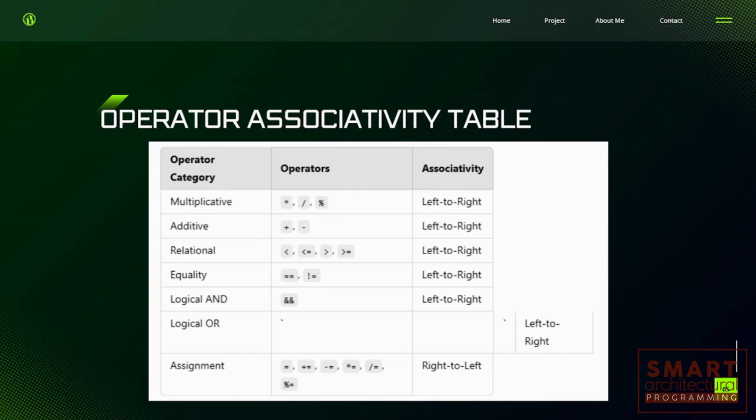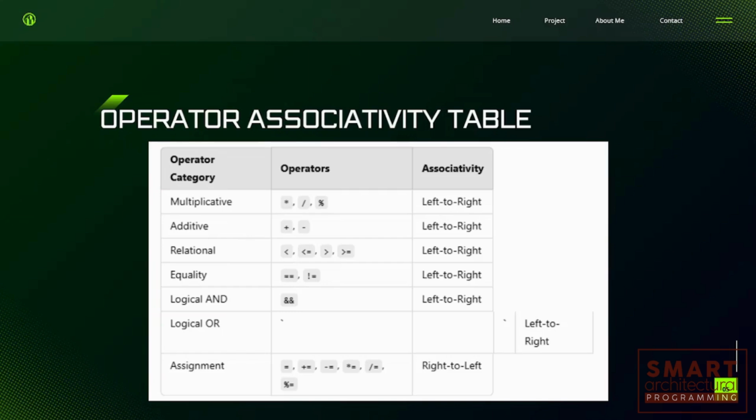So based on that, you need to understand this table here. This is a cheat sheet. You will see this in the book as well, and this cheat sheet would help you understand how to resolve that. Once you get into the groove of things, you'll slowly understand how these things work without even looking them up. And then we have the logical AND operator, which is two ampersand symbols, which is again from left to right. Then we have logical OR, which is two vertical bars, also from left to right.